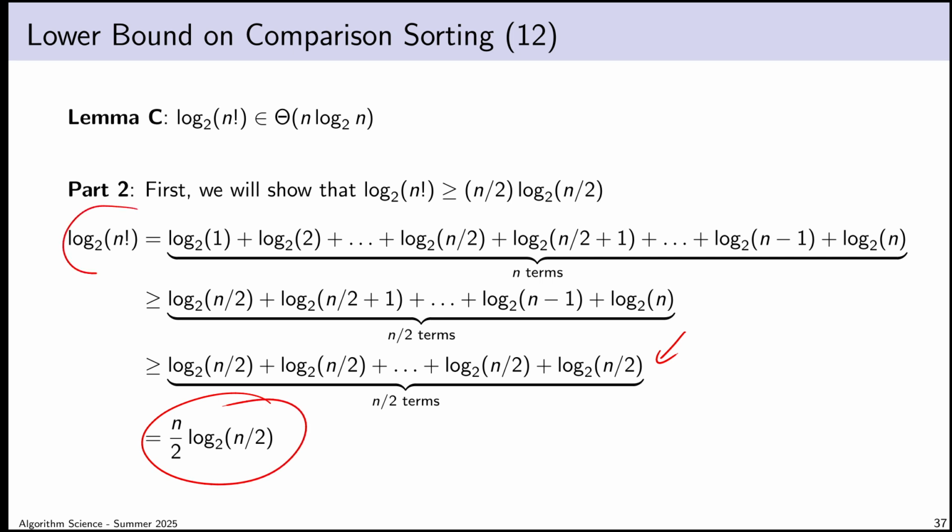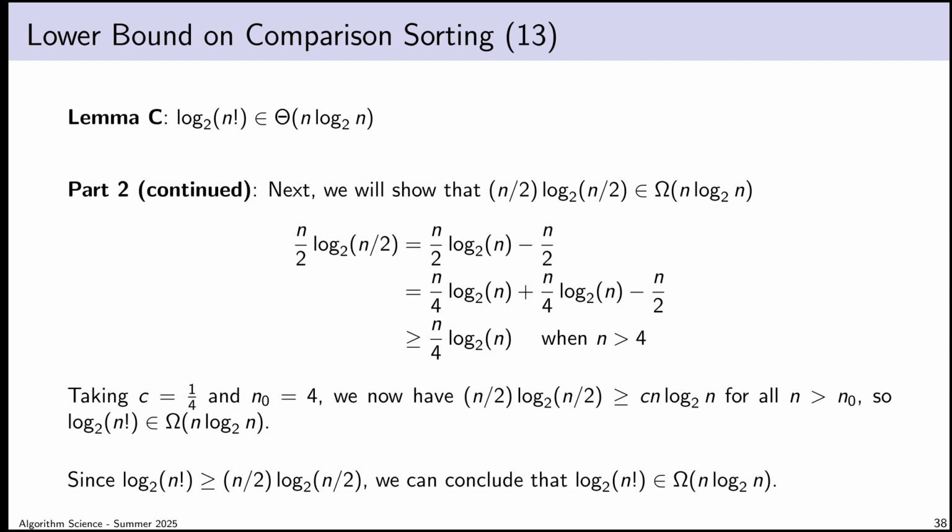Okay, so log of n factorial is greater than or equal to n over 2 times log of n over 2. Now the question is, and this next bit is a bit pedantic, but just in case we needed formal justification, how do I know that this thing is big omega of n log n? It's pretty clear that I can throw away the factor of 1/2, that coefficient at the beginning. Why am I allowed to get rid of the over 2 here? Okay, so now we'll show that n over 2 log n over 2 is big omega of n log n. If I use the law of logarithms, I can show that this whole thing is actually equal to this.